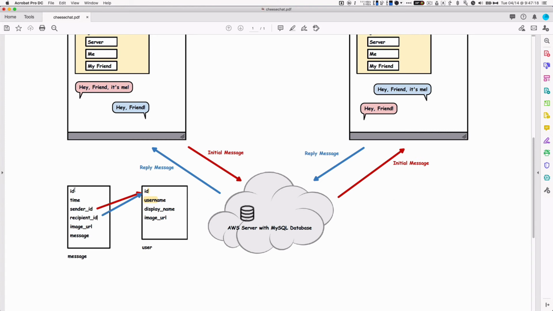And then this ID would be whatever. It doesn't matter what this ID is. This is just used to have a unique identifier for the messages in case we need to reference them individually. A timestamp, and that's used to keep these in order when we pull them back up. Another image URL that could be used to store animated GIFs or some other kind of image in your messages. And then finally the message text.